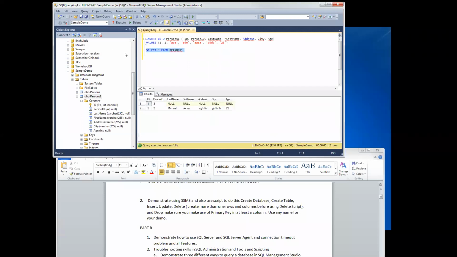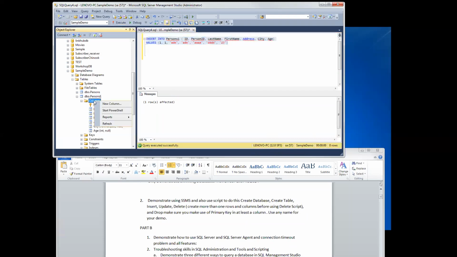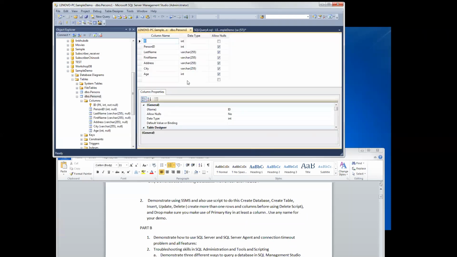So it's working now. It doesn't give errors. So 1 row is affected now. You know why? Because I removed the primary key, but there's something we still need to fix anyway. When you look at the design view, you only ticked off the very top one, right? Which one did I tick off? Because I need to know. The very first line. The allow null you ticked it off, isn't it? And the rest are ticked.